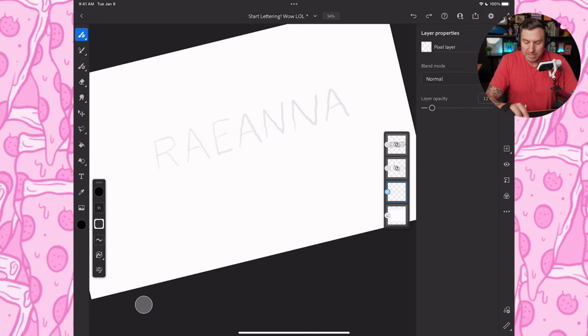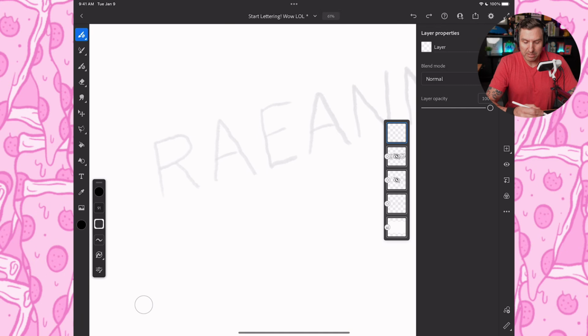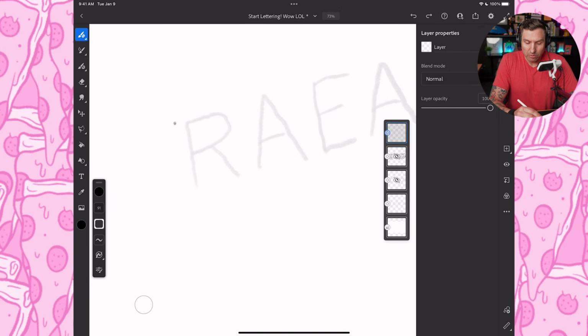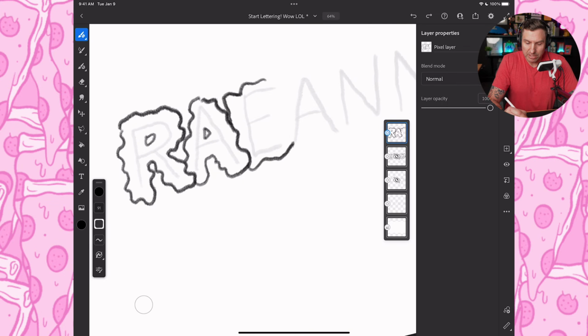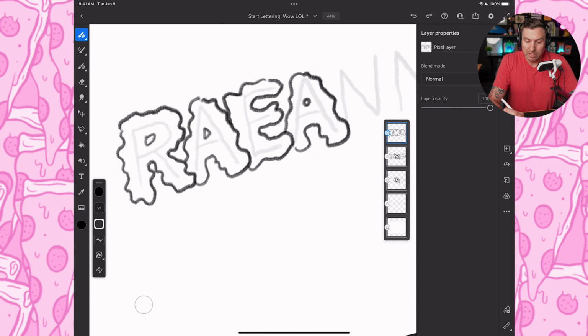Let's say we want to try something different, maybe you don't want to do blocky letters like that. Maybe you want to do something a little bit more fun and playful. So you could just do some wiggly organic shapes like this, still using that underlying shape. So you're just drawing this wiggly line around the outside. And then you don't have to really think about drawing the letters because you're just using those original simple shapes. So you can play around drawing these outlines and get some cool effects.